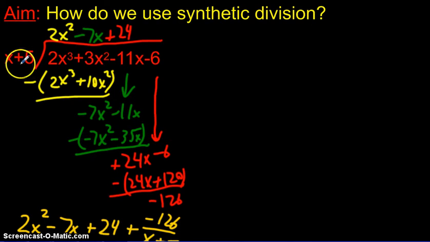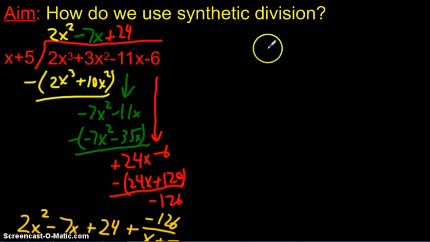But if you have the right situation, you could use it to help you. So it requires that this term be x. It cannot be x squared, it cannot be 2x, it cannot be 10x squared. It could be y, it could be z, but it can't be anything more complicated than a variable to the first power. Alright, that's the one requirement to do it. And it can be plus or minus anything, as long as it's a number.